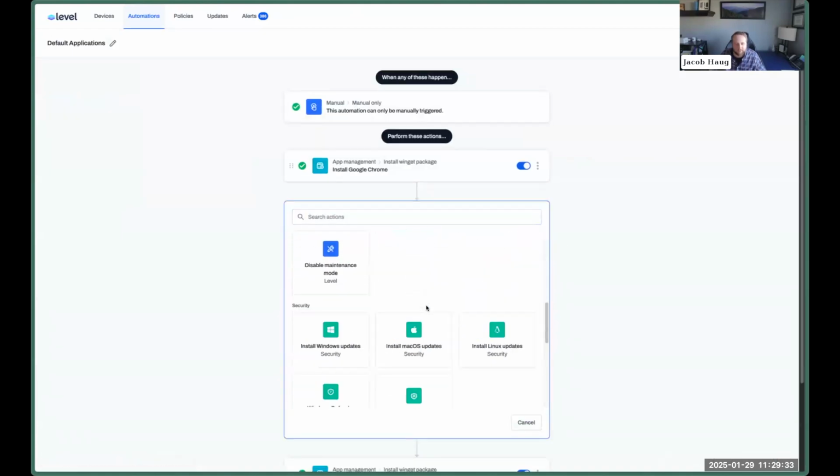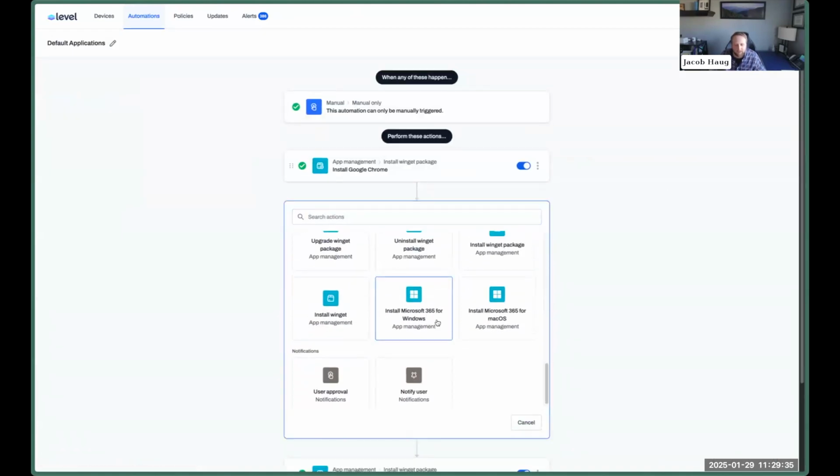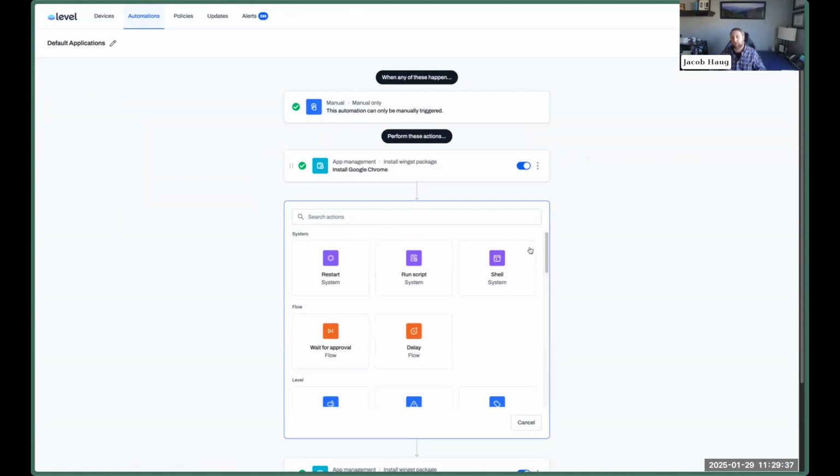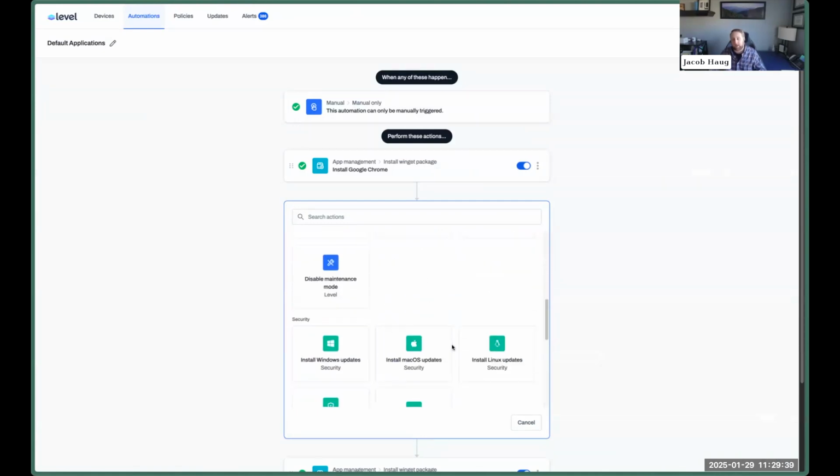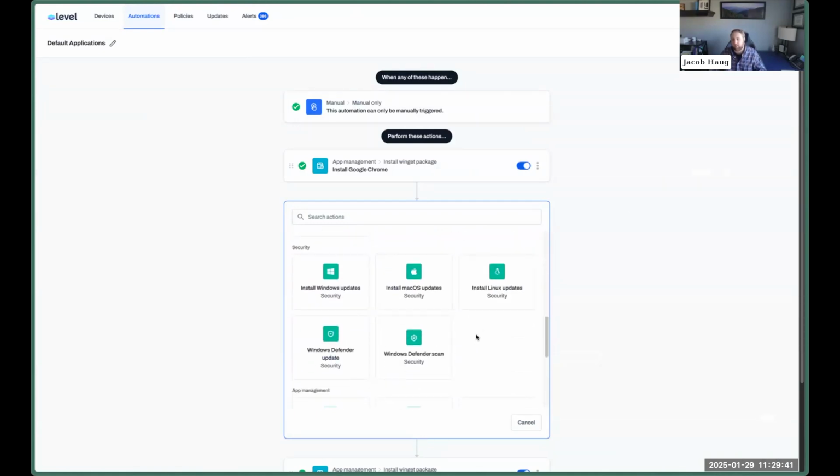I read about this just yesterday, so I know we're working on it, but no, I can't show it now, but there will be a new action right here under security for BitLocker. I think it's just going to be encryption management, and we'll detect whether it's Windows, and if it's Windows, we'll use BitLocker. If it's Mac, we'll use FileVault, and if it's Linux, we'll use LUKS. And it will handle enabling and rotating the key all as a built-in action.